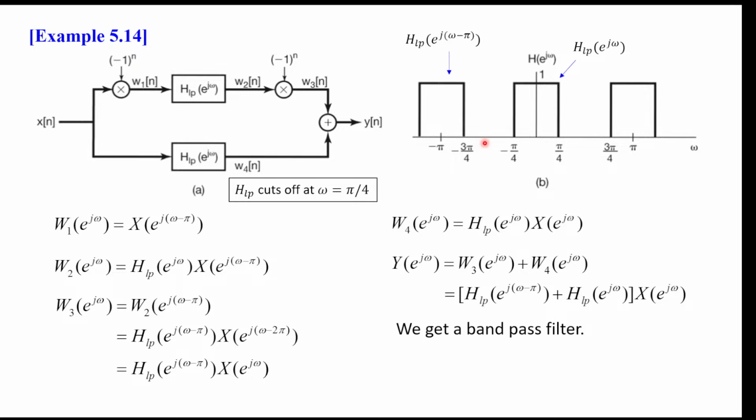Sorry, I should write. This is a bit confusing. I should use two colors. This picture has too much information inside. Okay. So the low pass filter is passing everything between -pi over 4 and pi over 4. And it should repeat itself every 2 pi. So maybe at 2 pi here, you also have a low pass here, and then at negative 2 pi you have a low pass here. Okay, and yeah.